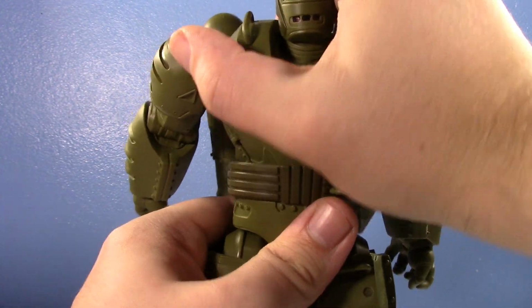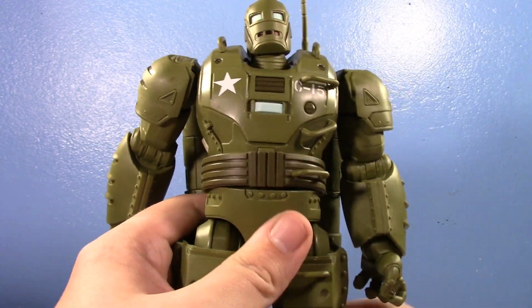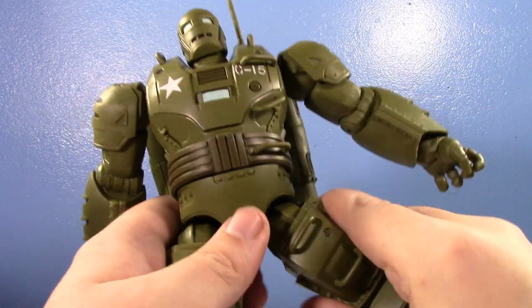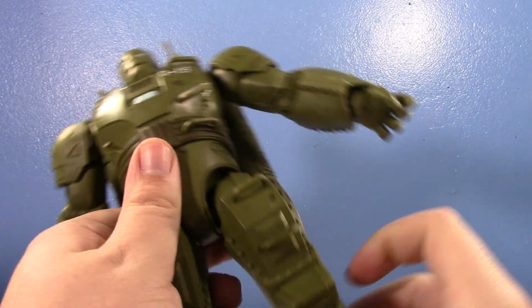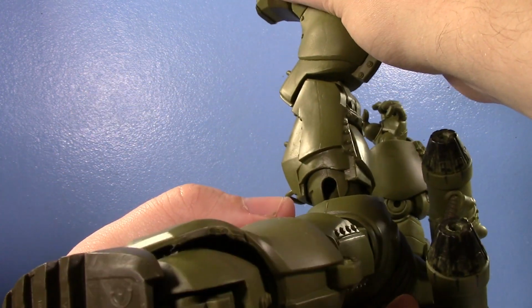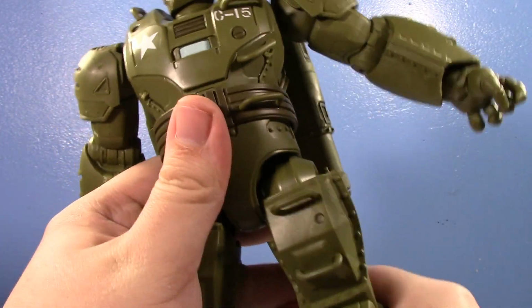But it doesn't really move forward at all. I don't want to move it too much. I guess it just has a little click back, you know. The legs move out, and then moving them forward, they are kind of clicky. They do have detents in them. I don't know if there's things you could see or not. Probably not. It does have thigh swivels that are very hindered by the armor.